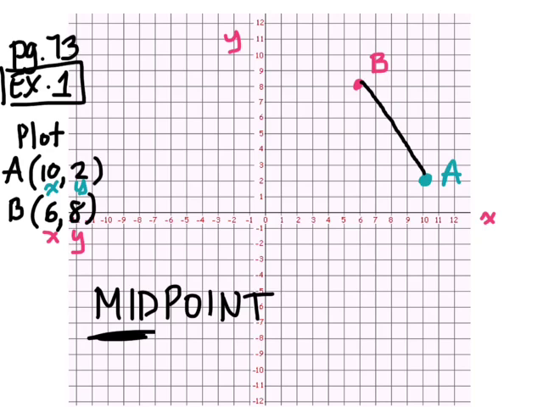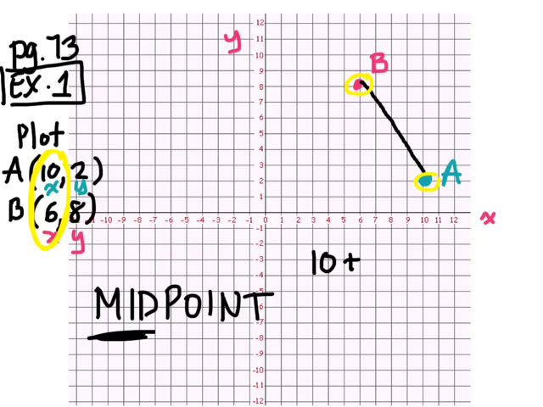So if we look here, we want to start with where's halfway between the two x values. So I have x at 10 and 8, right? Those are the two x values, here and here. And I want to know what's halfway between 10 and 8. How would I calculate that? Half of 10 and 8, halfway between the two. How do you find the average of those two numbers?